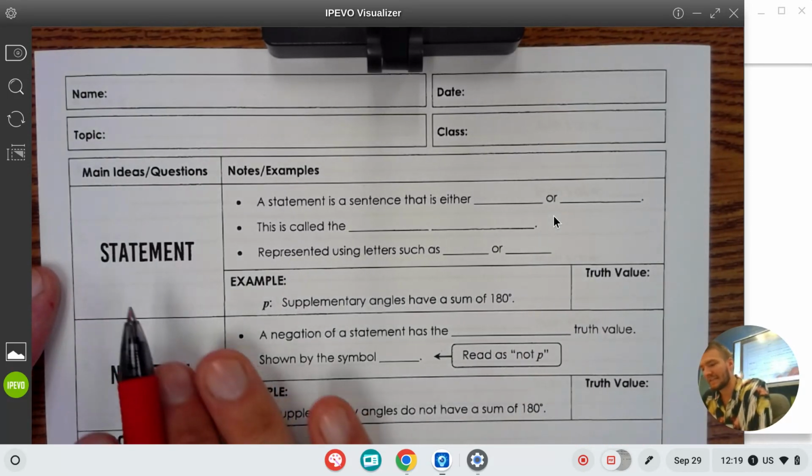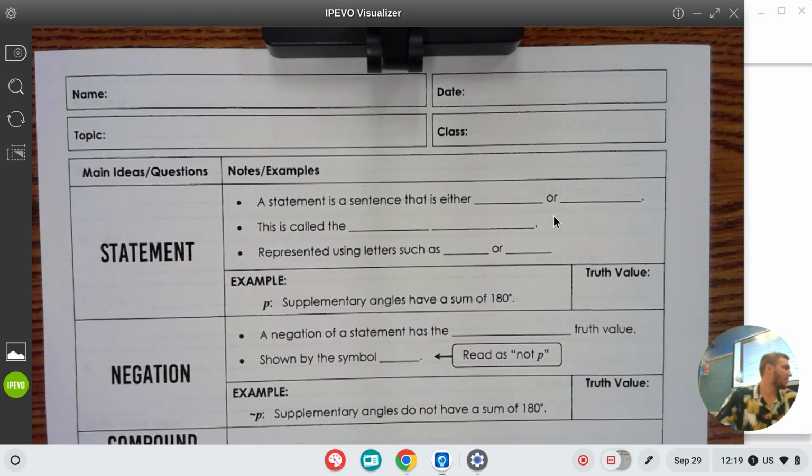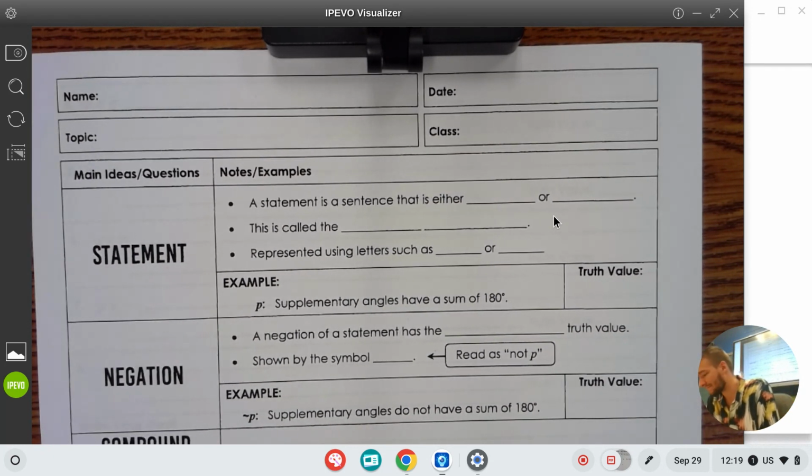So today, I've got some notes on logic, okay? It's going to be a good bit of writing, but it should not really hurt your brain at all. We don't need Desmos at all. In fact, it's not even really going to seem like math, okay?